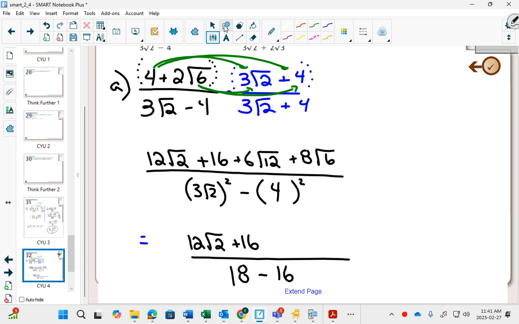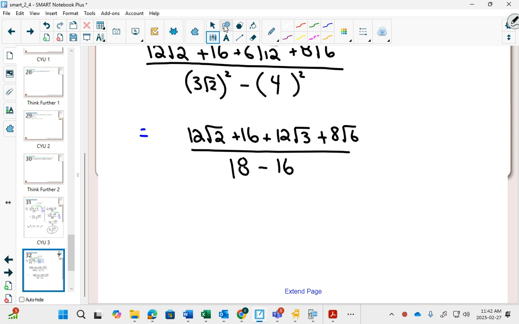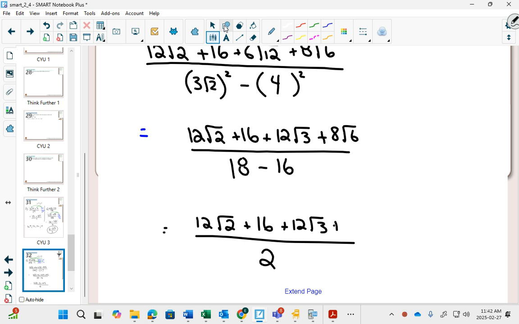Yes. The square root of 12 is 4 times 3. So if I pull out the square root of 4, square root of 4 is 2. 2 times 6 is 12. This becomes 12 root 3 plus 8 root 6. Okay, now that you simplified, are there any like terms on the top? And you see the bottom can be 2. No like terms on the top, so the top is done. Just rewrite it. All I can do in this step is simplify the bottom.